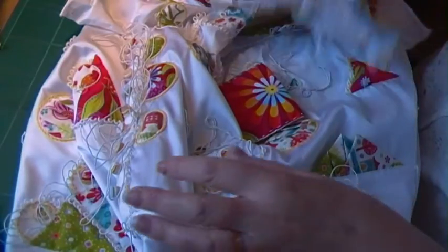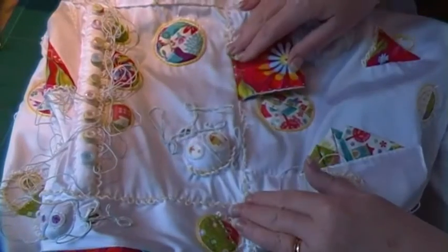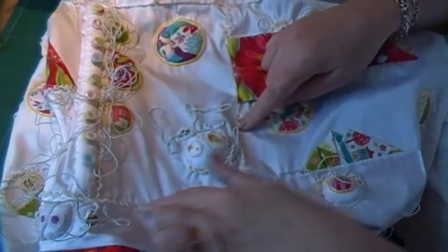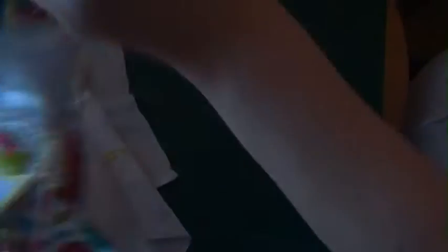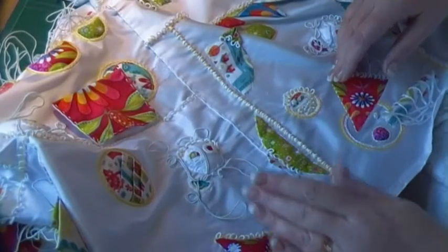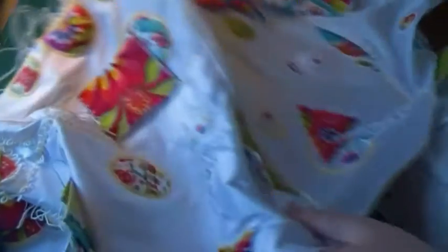But I just thought I would maybe do a little bit of seam work with you. Because mostly every seam where panels are joined has got bullion loops and lemon French knots. And I've got a lot of seams to join here, so why not do a little bit of that with you.